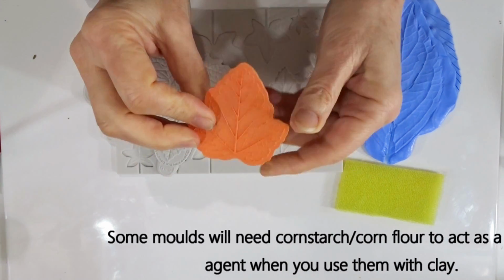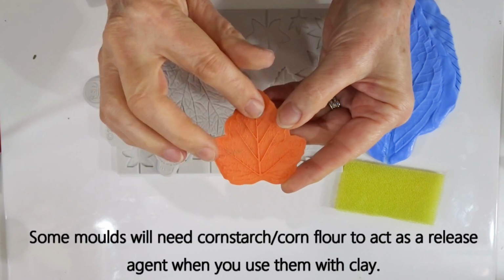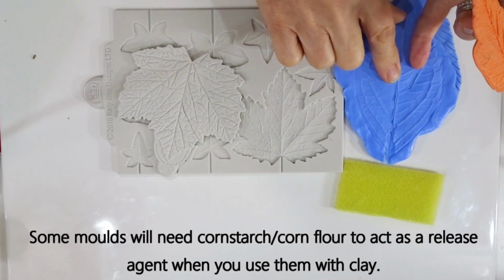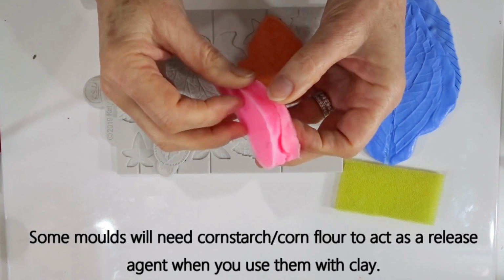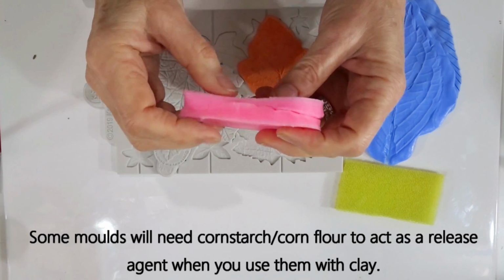These, because they're not very flexible, I don't find as easy to use, and you definitely need some form of releasing agent, something like cornstarch, corn flour. Ones like these and handmade ones and these ones, you don't tend to need a releasing agent on when using polymer clay, but if you find your clay does stick at all, then using something like that, corn flour, cornstarch, will work really well.